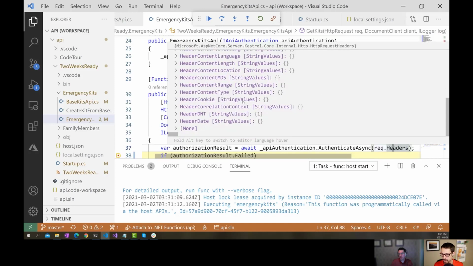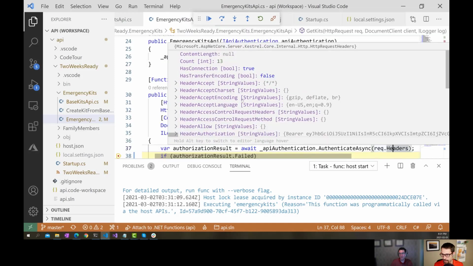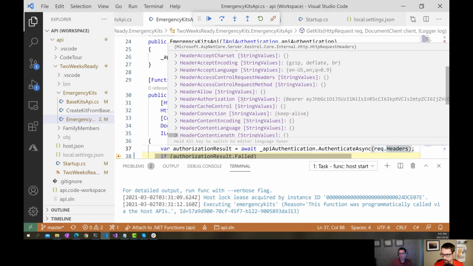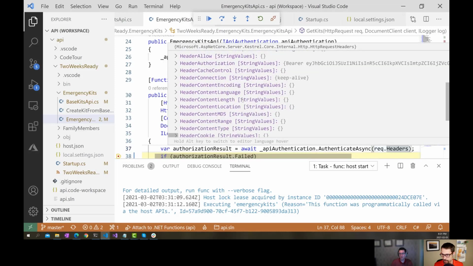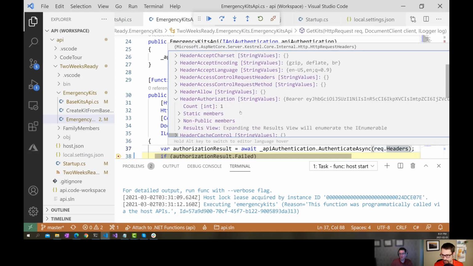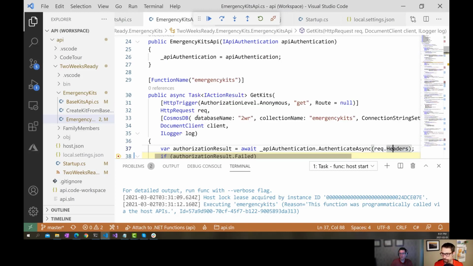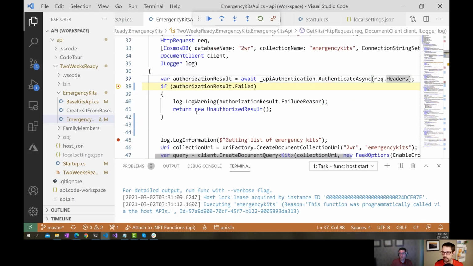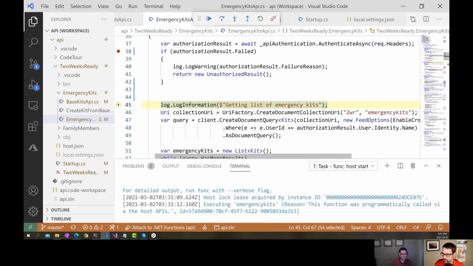No, having a hard time with the, whoa. I'm zoomed in a bit too far, and this is not working well. Header authorization, there's my bearer token here. So that's a token that it's deserializing and validating under the covers with this library. And that succeeds, so now I should be able to take a look at this authorization result.